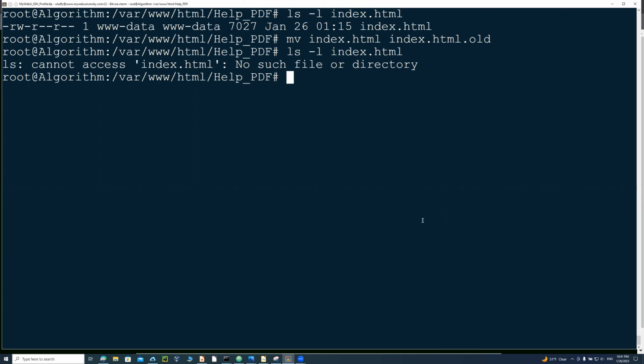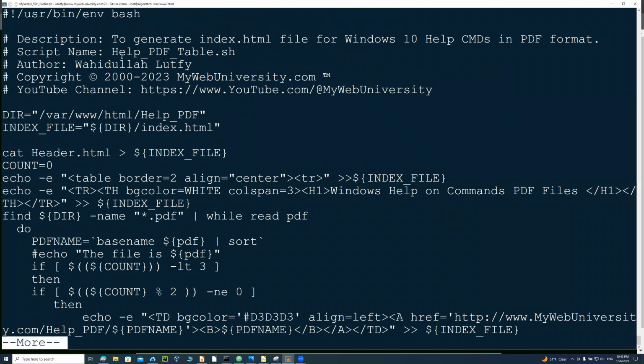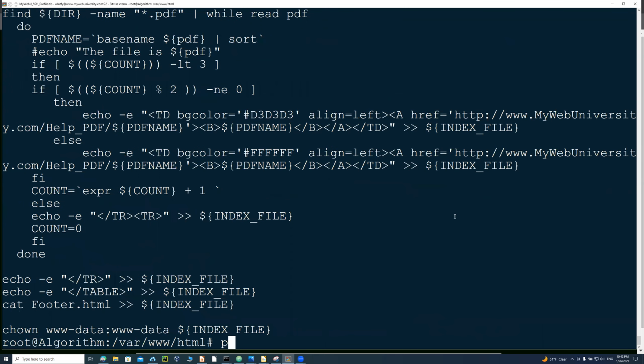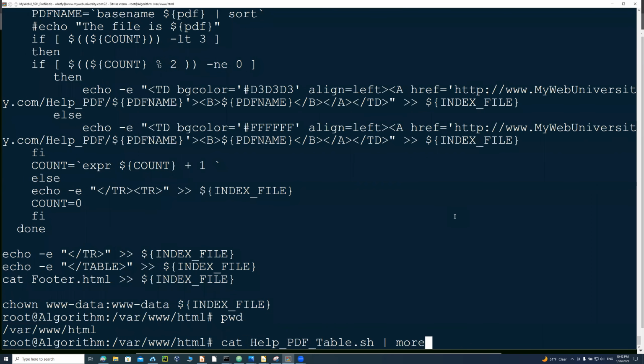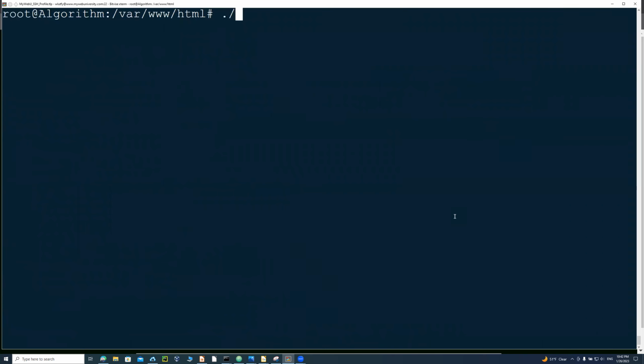So as a result, I'm going to just overwrite the new one with the for statement that is there. In order to do that, I have written already the program, which is this file. If I do a more on it, you can see that I wrote it for this purpose. And it is just going to generate the index.html page on that directory structure. So I'm going to just run that one. Let me clear the screen, and then let me say ls -l start.sh.